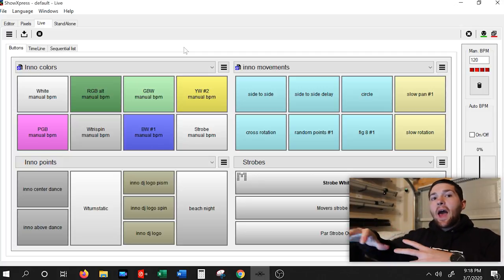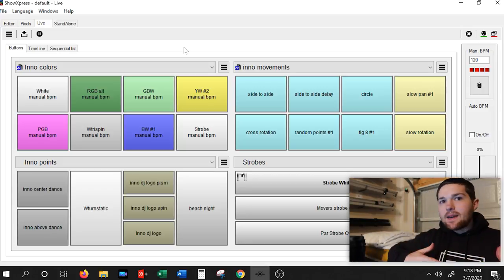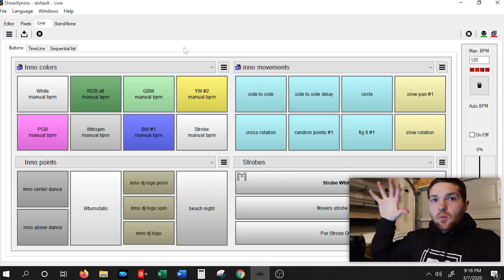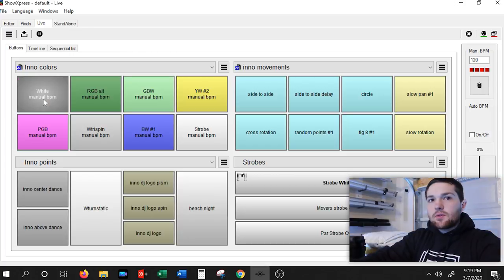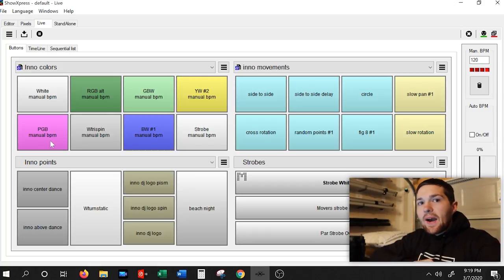And I'm going to show you guys how we program this in a sec, but I'm just trying to get your mind around how my DMX programming logic works. So first off, we have color. That is all of these right here. You can kind of see them hitting me right now. Again, I will show you guys this in a second, but these are all of the color sequences. So these are all varieties of different colors.